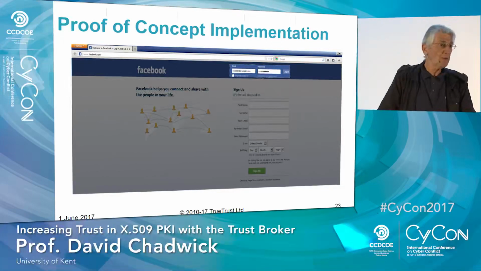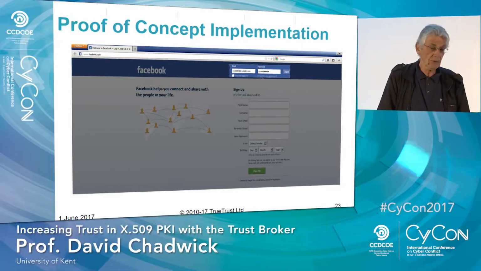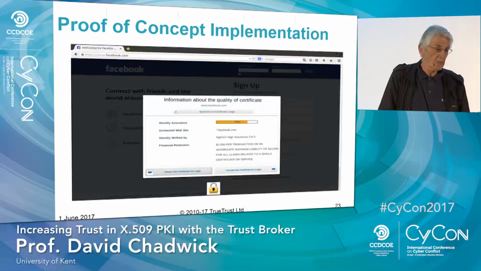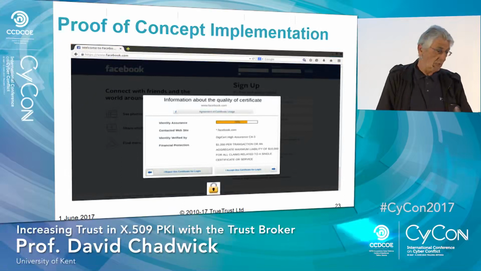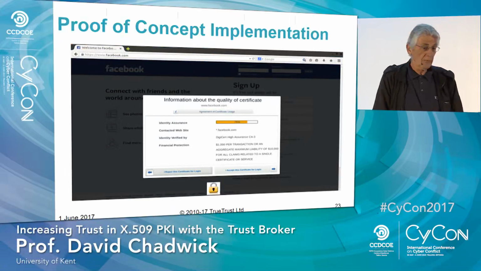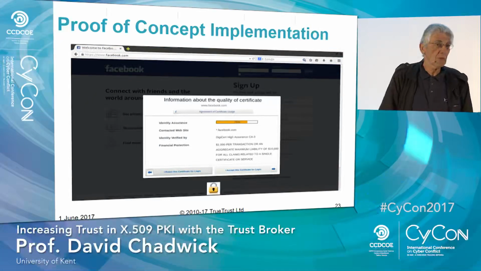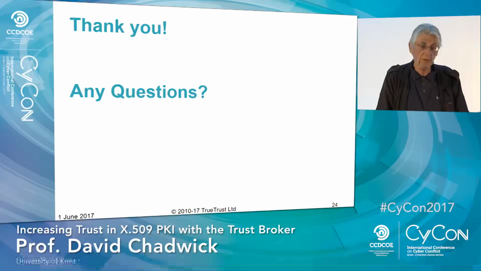So it will actually retrieve the certificate from the site you're going to, and then it will send the information to the trust broker to say, what do you think about this CA that's issued this certificate? And you get a message back which says what the level of trustworthiness is, and it gives you other information about what the name of the CA is, and if it's said it will give any compensation, if that's in its certificate practice statement or whatever the trust broker says. And that's it basically. So that summarizes my talk.